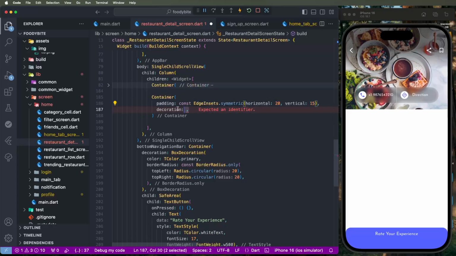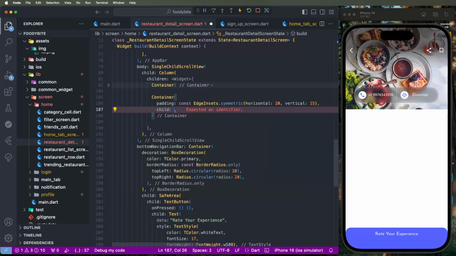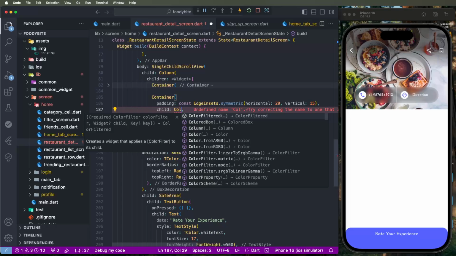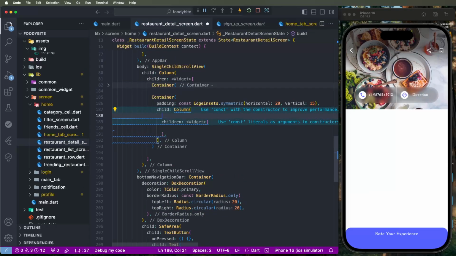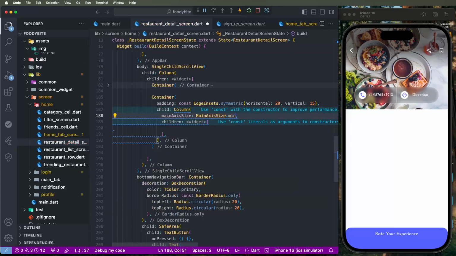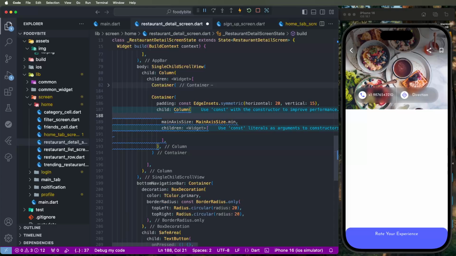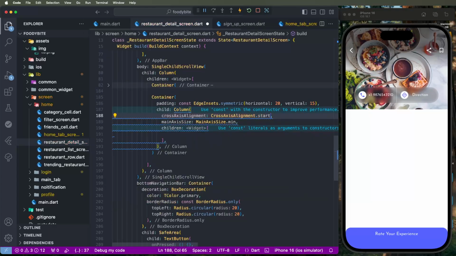We need to create the decoration, set the child, and configure inside it a column. We give the main axis size as minimum, and set the cross axis alignment to start.